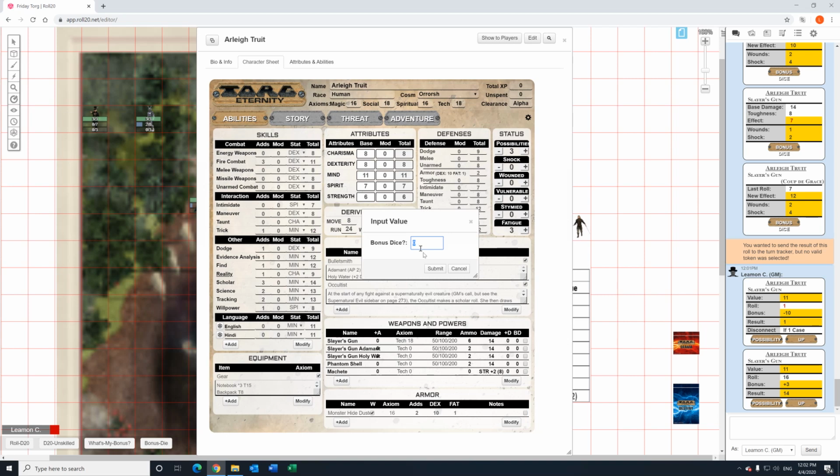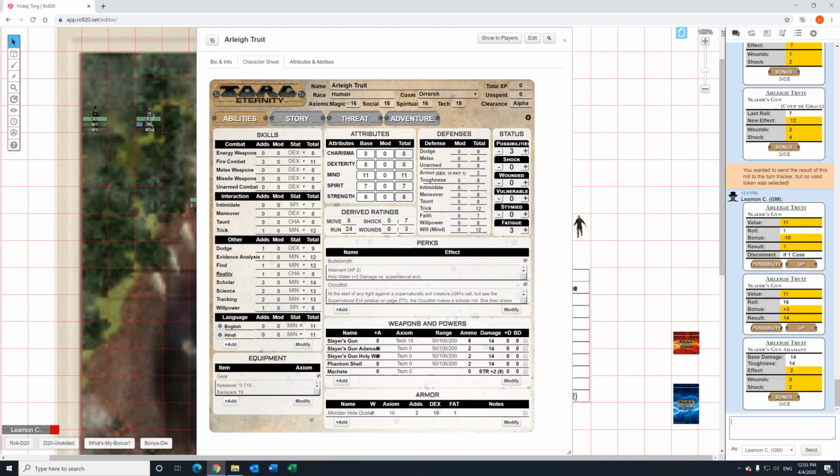Do I have any bonus dice? 14. It might have been, depending on how bad the samurai's dodge value was. Probably didn't, but let's go ahead and say it was a good success. And you'll see that the toughness was automatically added. So it knew that this token was linked to a character sheet, and that character sheet had a toughness of 14.